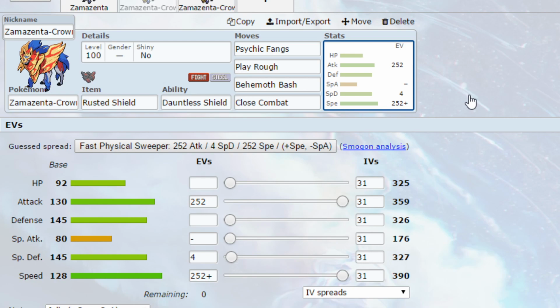EVs, I've got max attack and max speed with a Jolly nature, so more speed and less special attack. You can always go for max HP and max attack with an Adamant nature if you wish to, because base 128 speed, whilst in the main game that is absolutely amazing, in Ubers that's actually quite a low speed. So having the option to have such high defenses, you can normally live a couple of hits, so having that as an option there is okay.